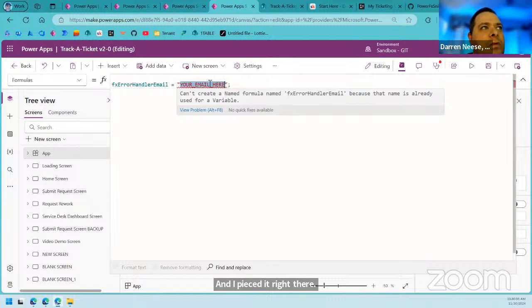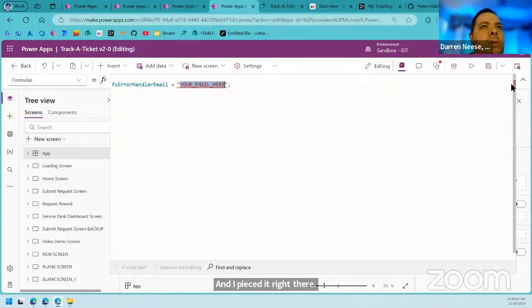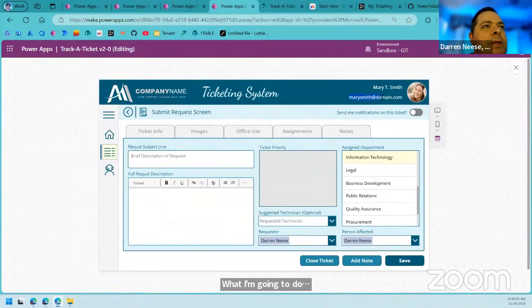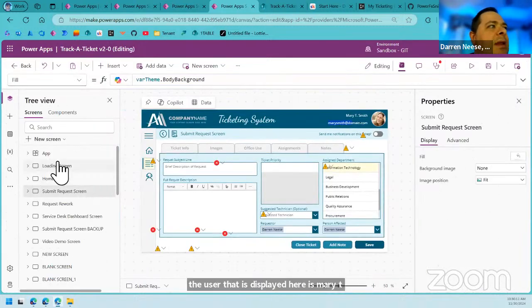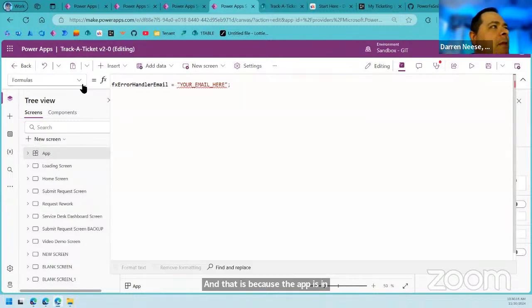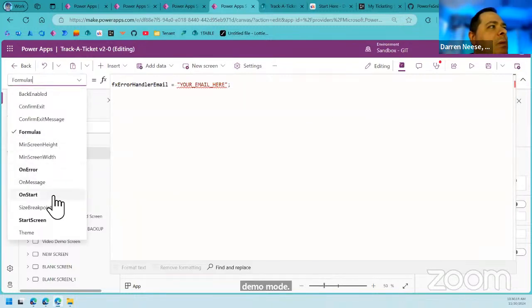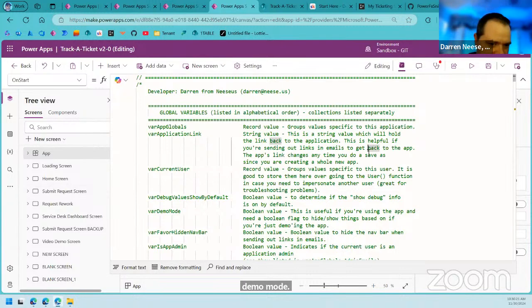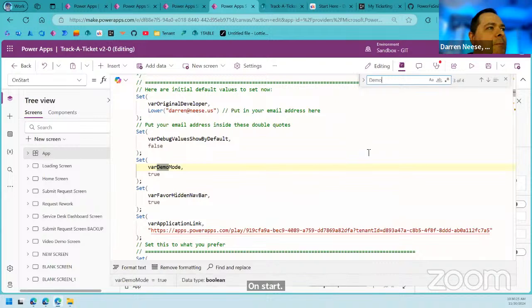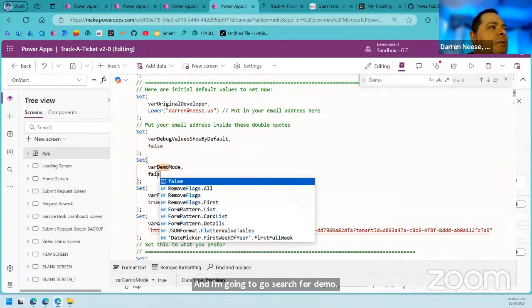All right. So what I'm going to do, you notice the user that is displayed here is Mary T. Smith, and that is because the app is in demo mode. So I'm going to go over to App OnStart, and I'm going to search for demo. Yeah, that demo mode. I'm going to set that to false.